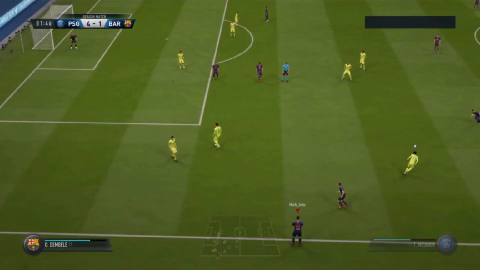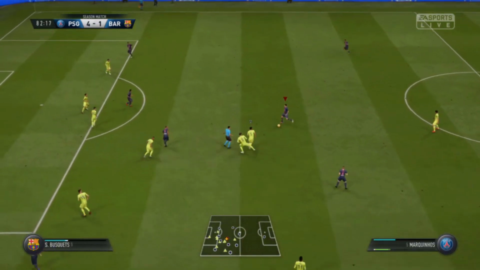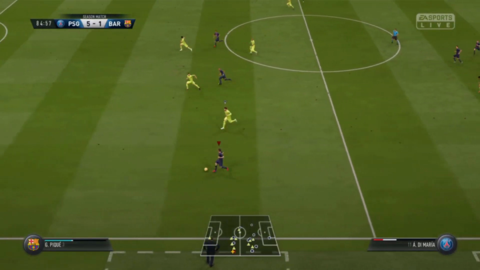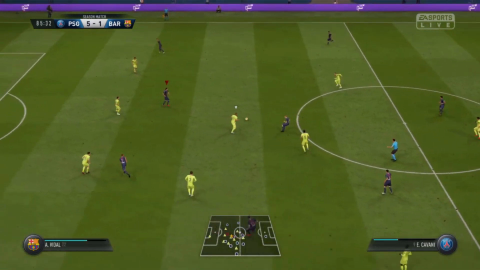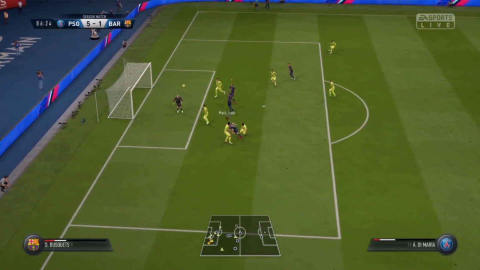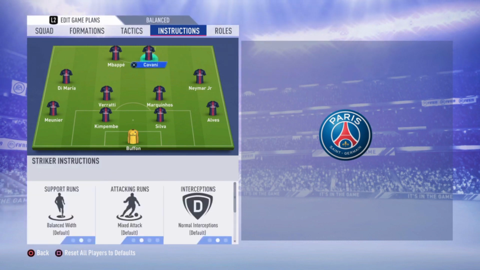Then we have Cavani. He is just balanced. He is more like a target man, but I don't like the target man instruction. Because he's doing too much, I need to say, too much walking back to receive the ball. Just mixed is really good because he is playing as a target man, but he always making some runs forward as well. So that's a really good combination of both. So that's it for the instructions.